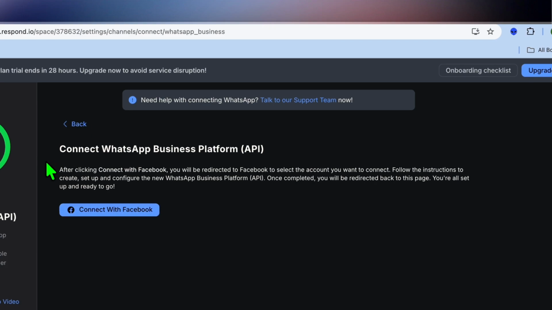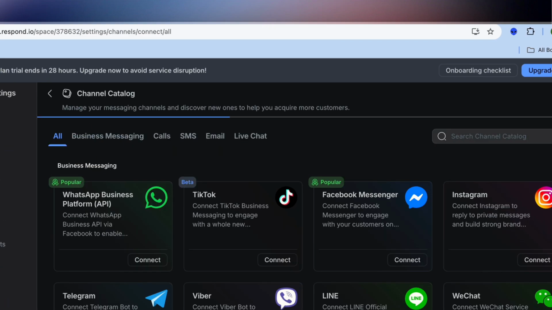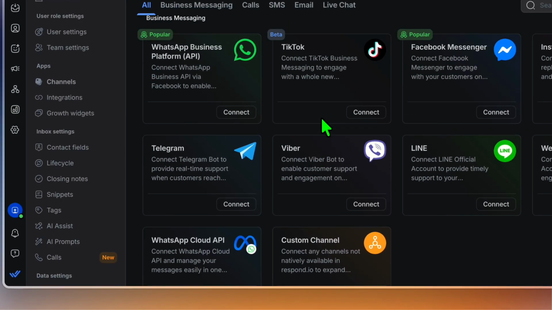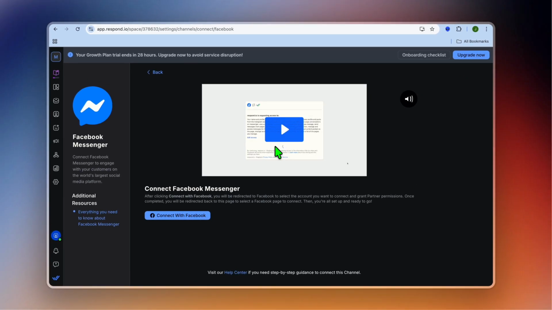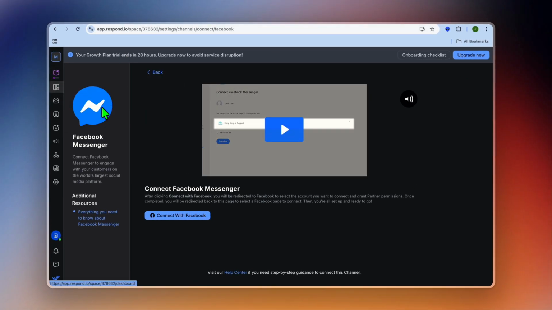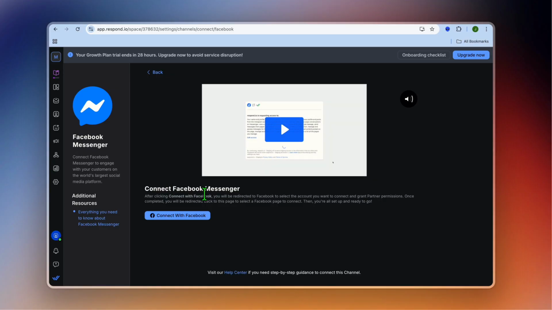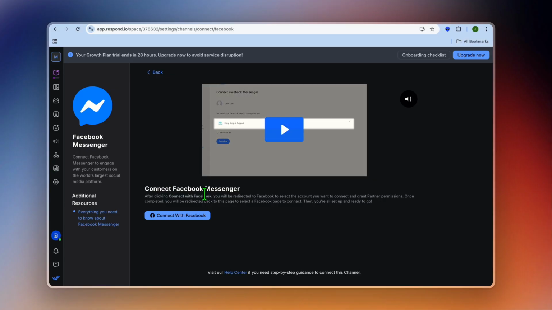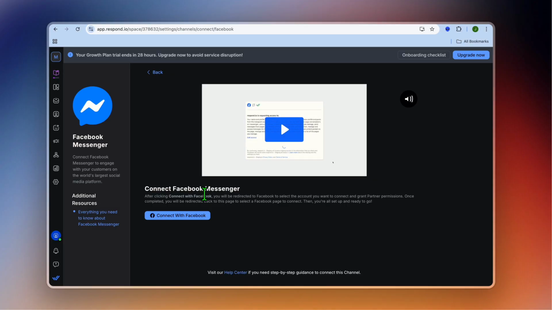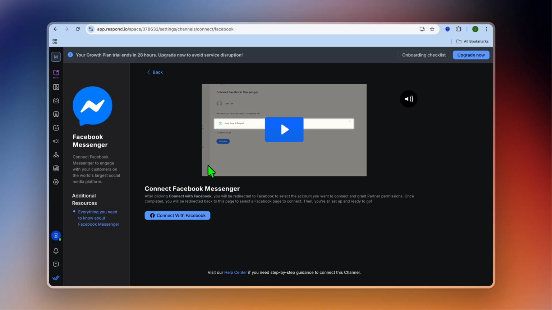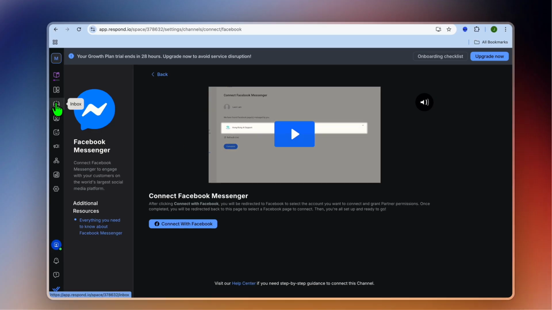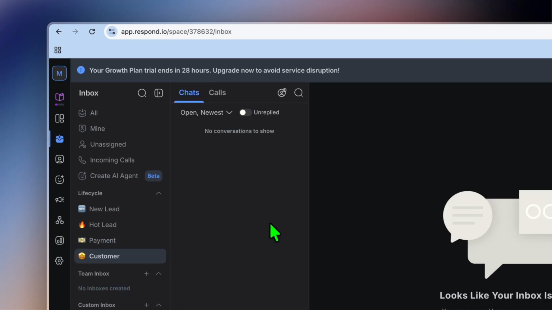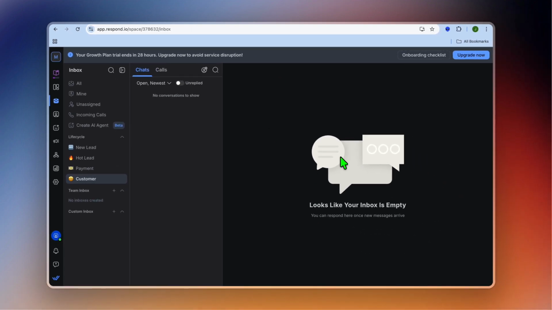Another thing that you can also do, if we were to go back, for example sake, let's say we were to select Facebook Messenger, you'll tap on Connect. Then you'll just tap on Connect Facebook Messenger, and it's quite straightforward. I've connected it already. After you have connected the different platforms, this will stop you from switching different tabs and having 10 different tabs open up. So once all of these are connected, you'll be able to see everything in one simple inbox. So you can go over to the left-hand menu option and select Inbox, and you'll be able to see the messages from all of the different social platforms right here.